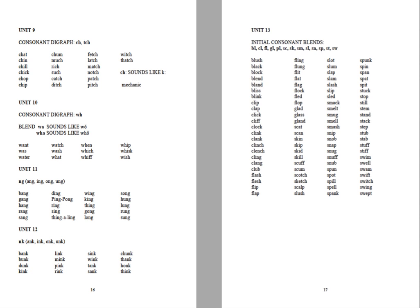Pressing on, more consonant digraphs. The CH makes the ch sound, as in cherry. And the first word's going to be ch, a, cha, and then we add the T, we have chat, and so on. Sometimes the CH has the sound of the K, as in mechanic, and a few times the sound of SH, as in parachute. We don't have that here. Again, this is a beginning program.